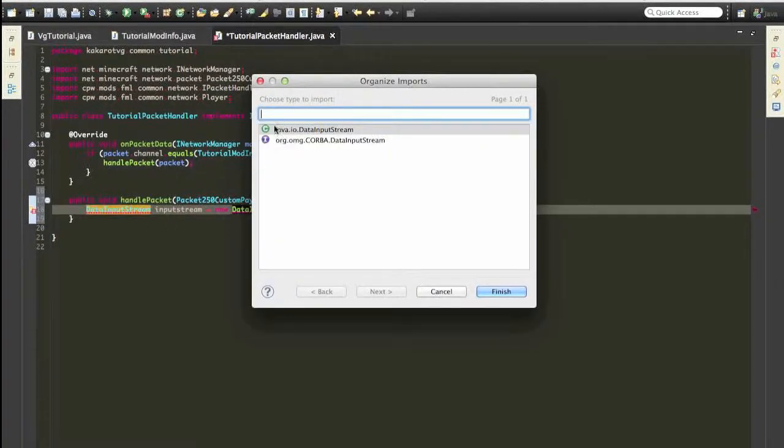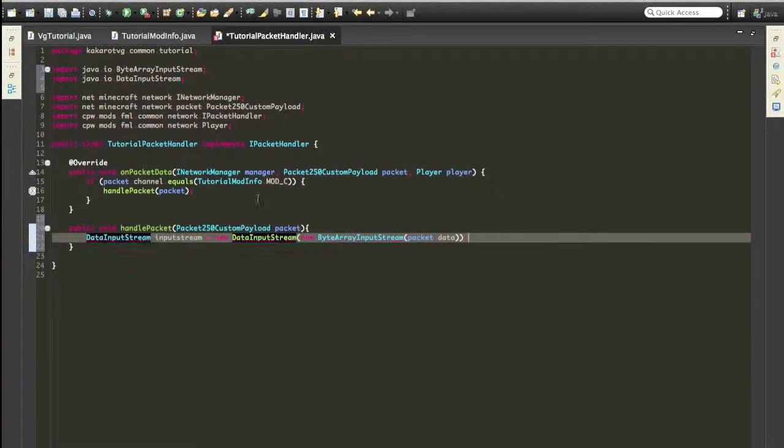Import java.io data input stream and format.